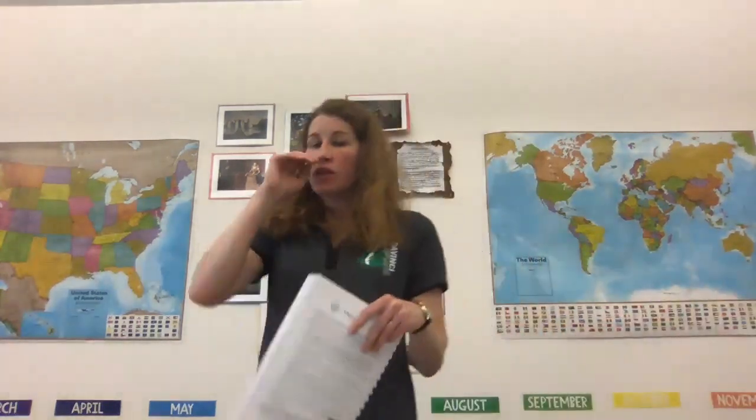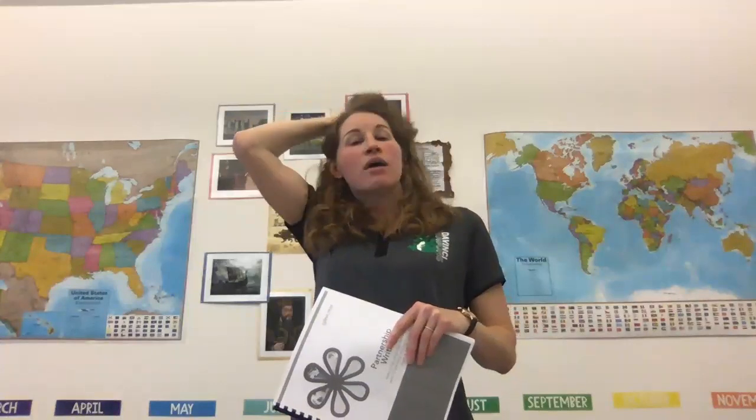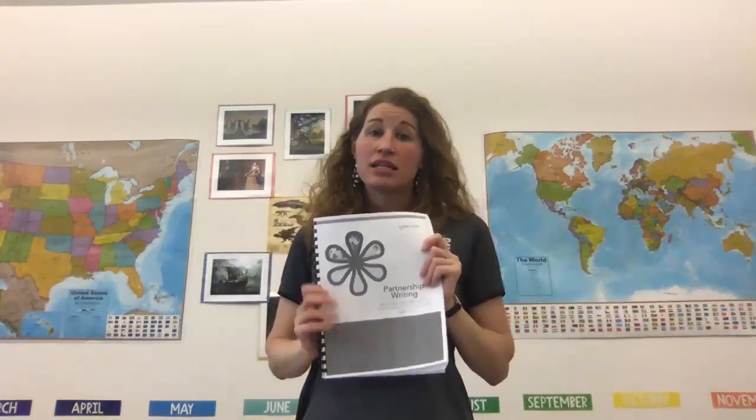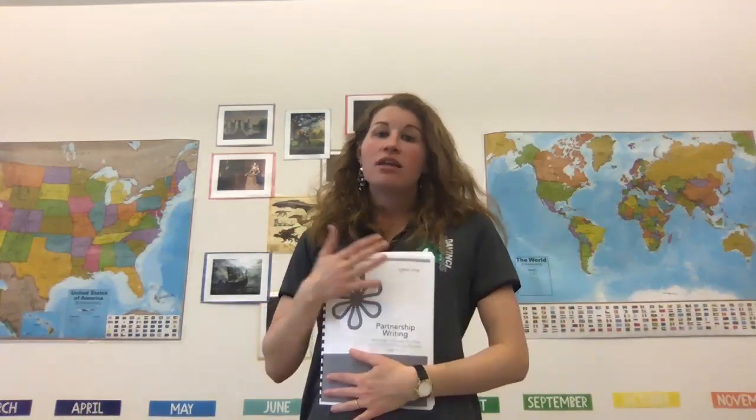So the writing side, the youngest, that would go with the Wand, is called Jot It Down. And then the next level up that I would typically pair with the Arrow is Partnership Writing. And then the third level up is called Faltering Ownership, and you would typically do that with the Boomerang of the language arts portion. But what I love about this is there's actually a ton of reading standards and everything covered in the writing portion of Brave Writer.